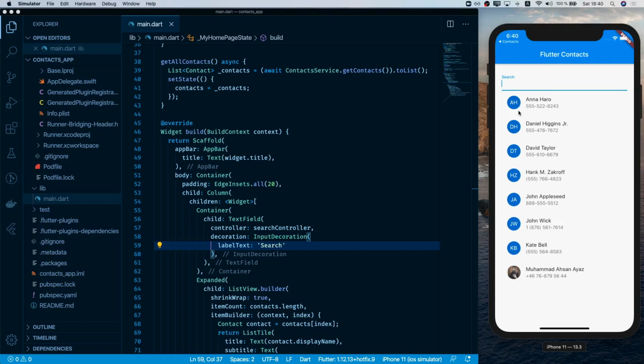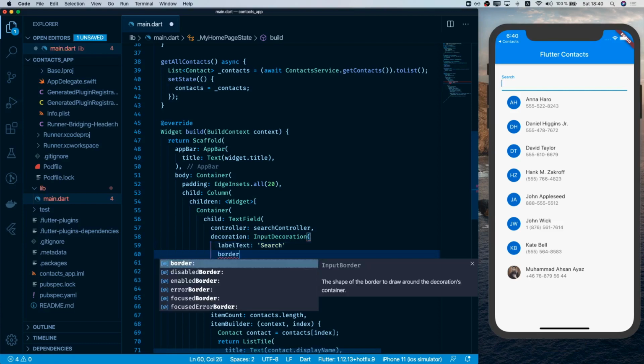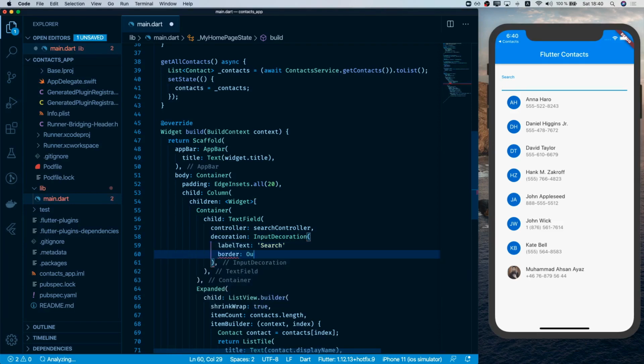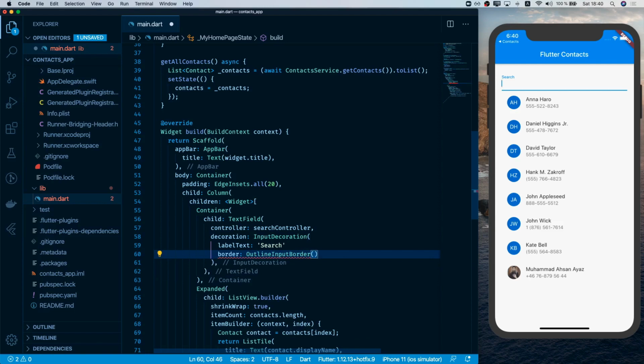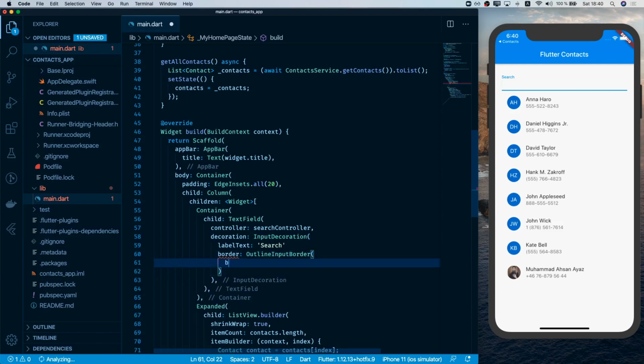But we actually need to modify it a bit so this looks even better. So for that, I'm going to introduce something called border. And inside, I'm going to say OutlineInputBorder. And inside, what I can do is say borderSide.